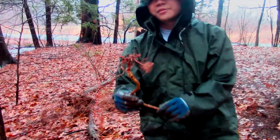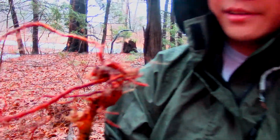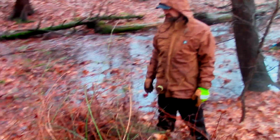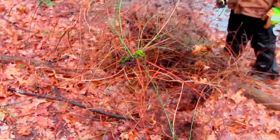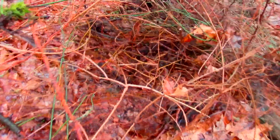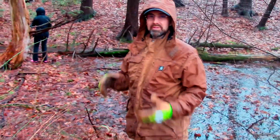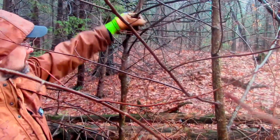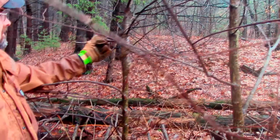Great. So we'll walk this way. Look for anything that looks like it doesn't belong. This is honeysuckle. So as we go, this is one of the guys we're going to be pulling. And this is called European bittersweet. See how the root is orange? Yeah. That's key. This is the time when color is actually a key character, as an example of the invasive plant that we're trying to pull out.